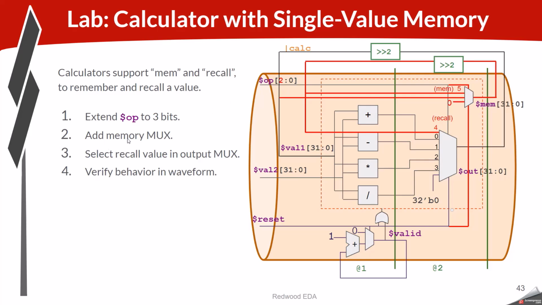Next, step 2 is to actually add the memory itself. As with most state, you'll see this sort of pattern where you have a mux that's deciding how to update that state, and that mux will then cross a stage boundary, which implies the flip-flop that's holding on to that state from one cycle to the next. And then that value, if we're not changing it, gets recirculated back around. In this case, we're recirculating it back with a 2-cycle loop.